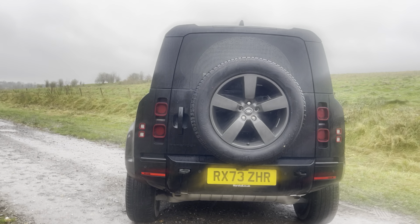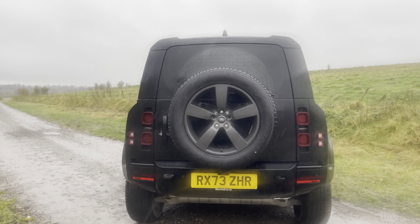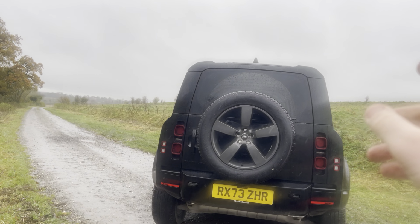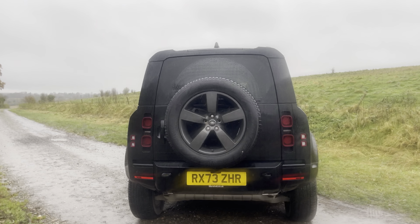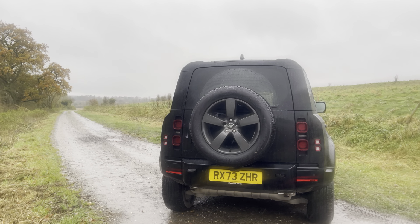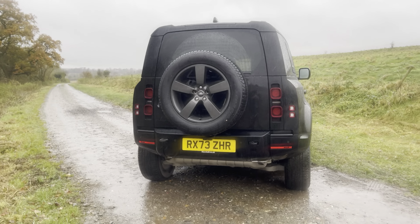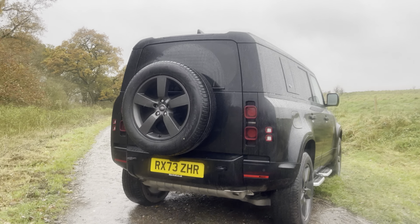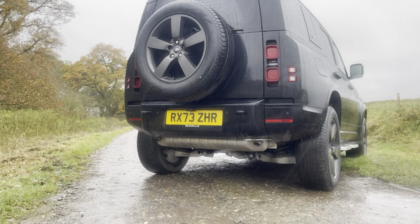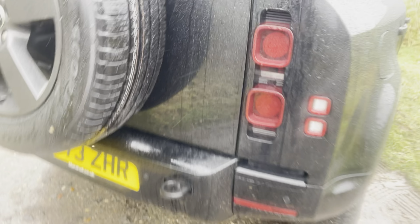It's pretty nice. Coming into the rear, one thing I have noticed is you get away with it because of something in the car, but that rear wheel really blocks your rear view. I think it sits up a little bit too high, but it's good. I'm enjoying it so far. I think the exhausts, they've mucked those up a little bit. These tow hooks are pretty cool. They're pretty big and ruggedized. You could probably stand on those.